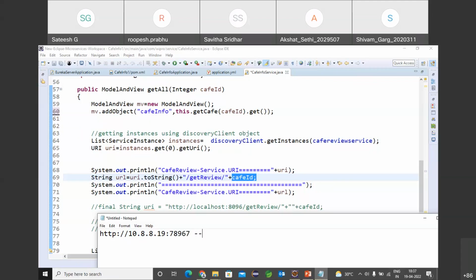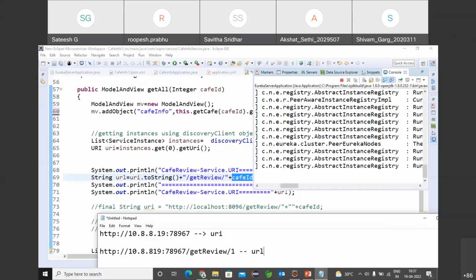So this will be your URI, right? But using this URI, you have to generate the entire final URL on which you are going to make a call. So to the existing URL, look at line number 69, you are adding get review, and using get review, you are also adding your ID, the cafe ID. Whatever cafe ID the user has entered, assume that one. This is how your final URL is ready. Team, are you all with me?